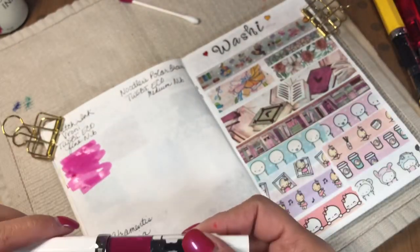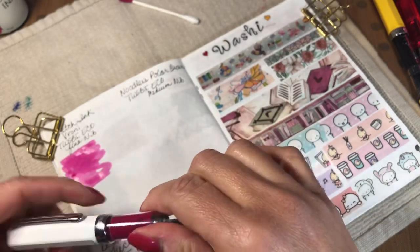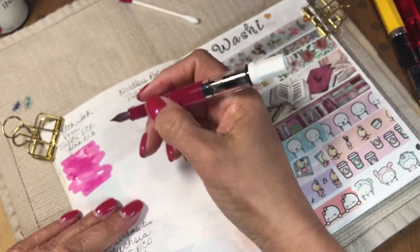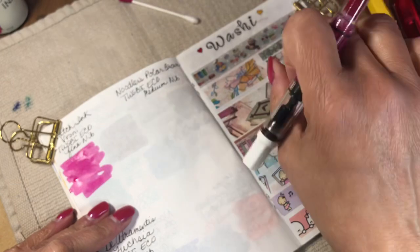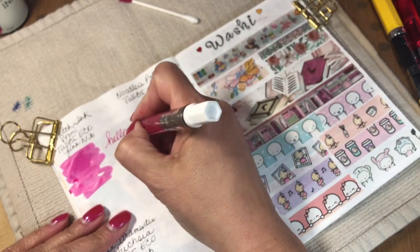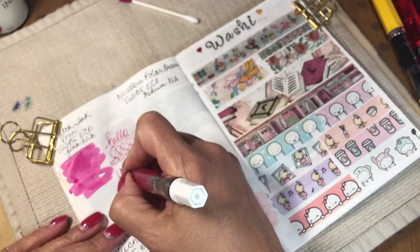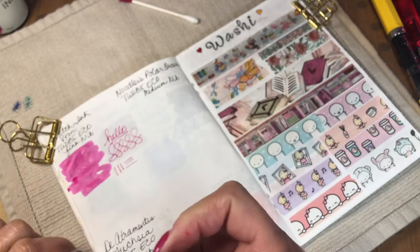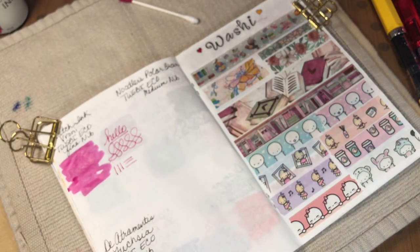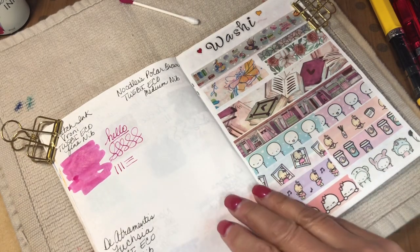All right, so that is kind of a hot pink. And I have that in a white, and that's because of the demonstrator here. I can see what color it is, and I already have another pink in the Red Blossom. And this, I was really excited when I received this, how beautiful it is. Okay. It's real interesting though, how the different inks react with the different nibs. And again, don't have a clue why.